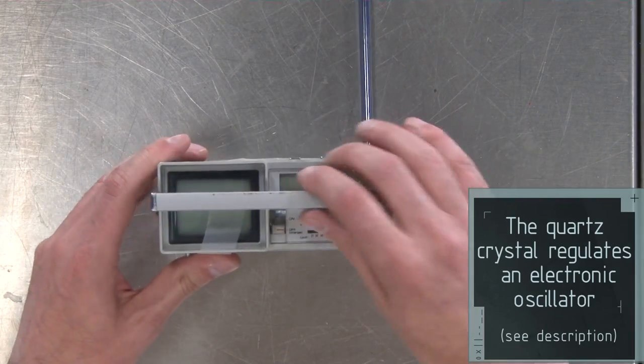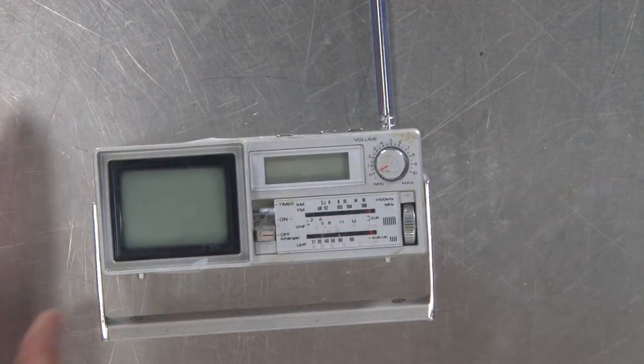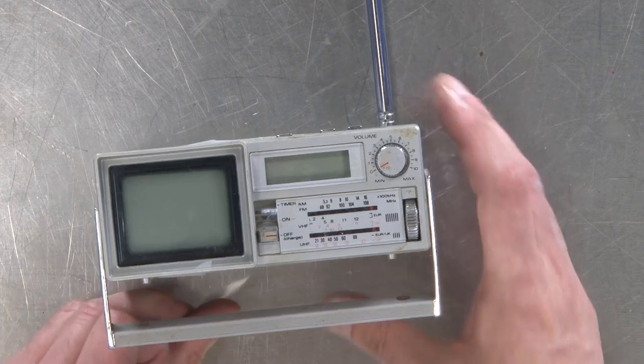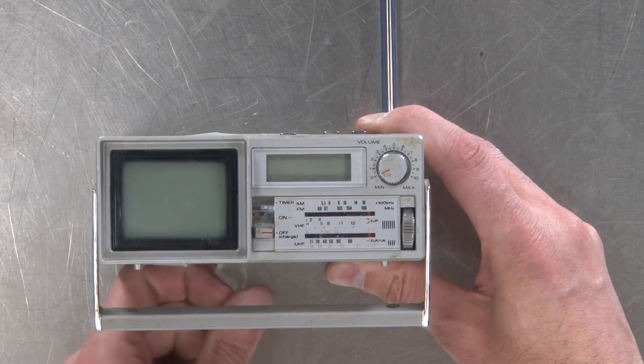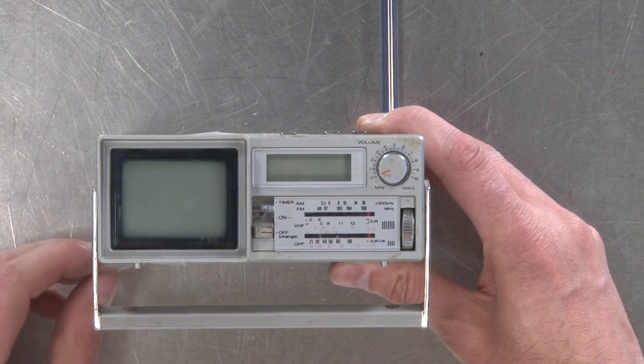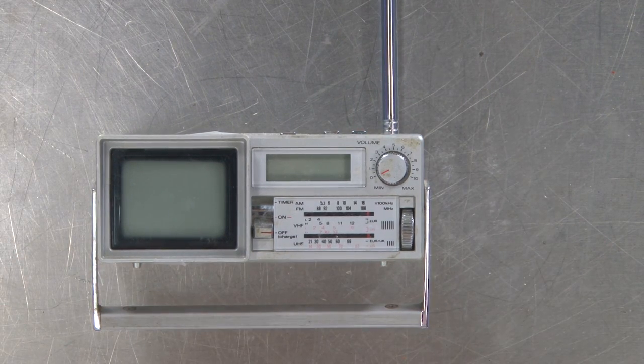And on the front, there's a little TV. It's always good when there's a piece of scotch tape on it. You know that that's good. This is the kind of thing you'd take around to a hotel room or something, because those have never had televisions in them.